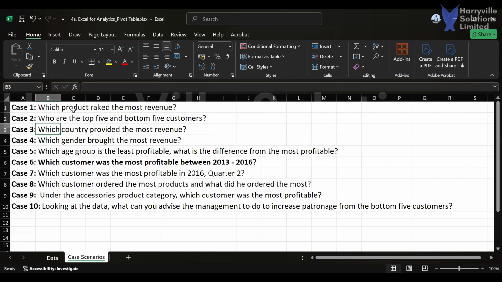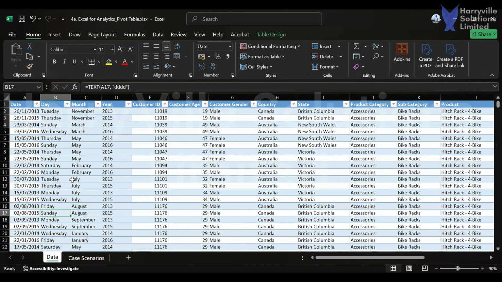According to this question, which product reaped the most revenue means which product generated us the most revenue. From the question, we can also determine the columns we are going to be using. We see that we have product, and then we are going to be using revenue, right?